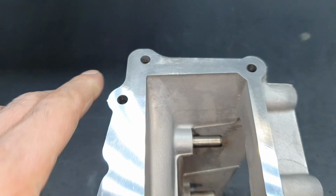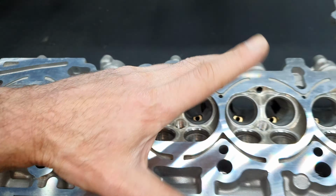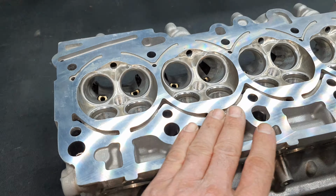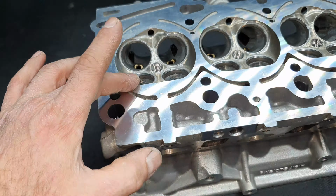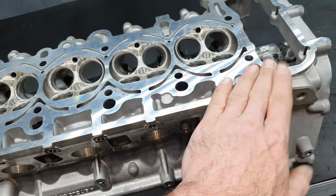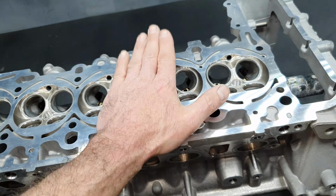Actually, I don't like that it's been resurfaced, because I measured it before, it had not been warped or bent, it was nice and straight. It didn't show any coolant mark before. That's what I remember. I'm going to watch the previous video again, but I might be wrong. I remember it was not suffering on the surface and the head gasket was healthy.